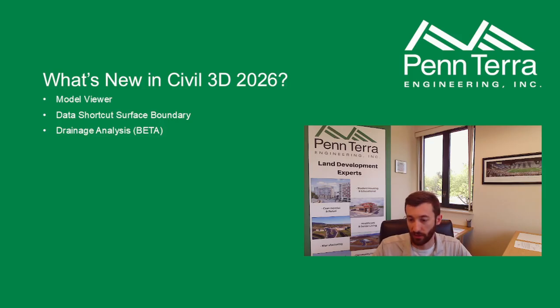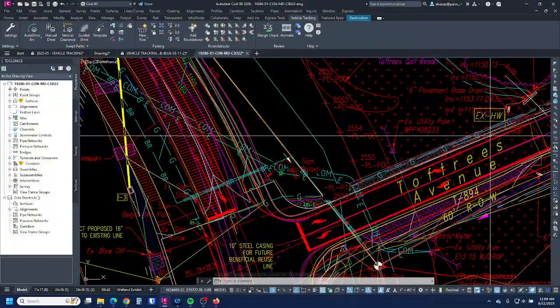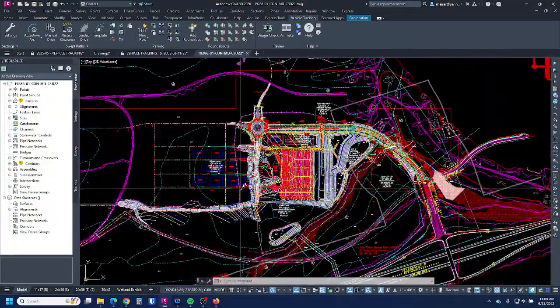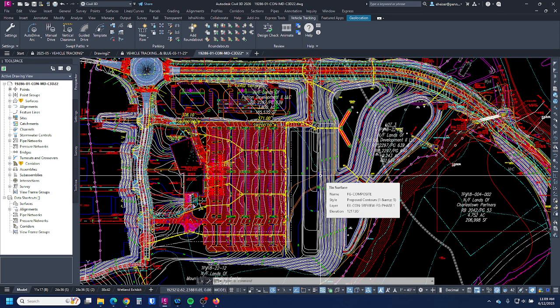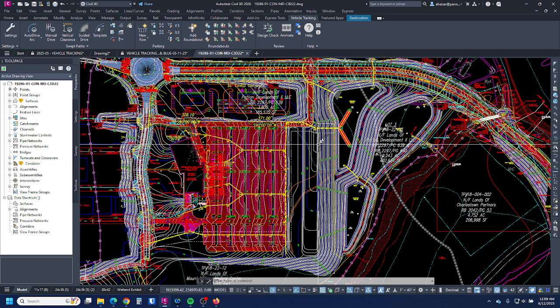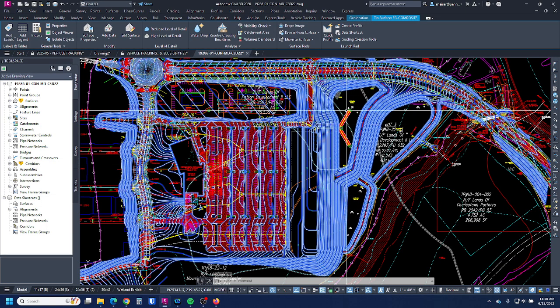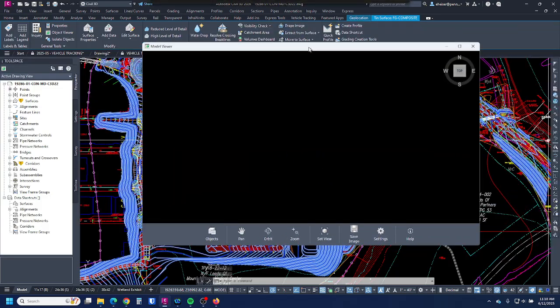So now that that's loaded up, let's jump back over to CAD. This is a file for the Top Trees West project, and I grabbed it because it has pipe networks and some pretty big surfaces in it, and some corridors and things like that. So you can add pretty much any Civil 3D object to the model viewer. The way you do it, you select the first thing. So I'm going to select this proposed surface. Then I'm going to right click and say add to model viewer. Now on my screen it opens on the other monitor, so I'm going to drag it in.